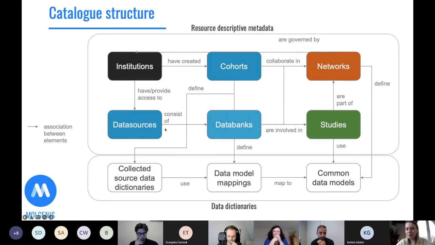These lines and arrows depict how the resources and the data dictionaries are associated with each other. I will first walk you through this figure, and then I will give a demonstration of how this actually looks in the catalog. So let's start at the metadata block.